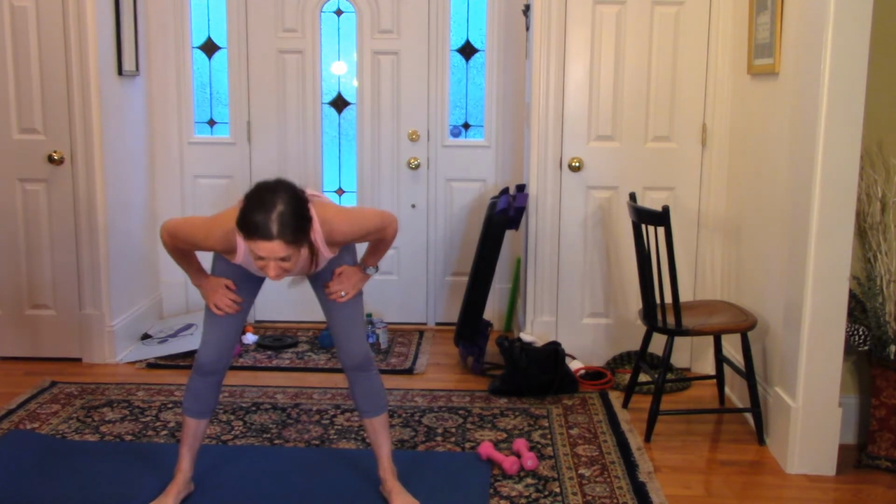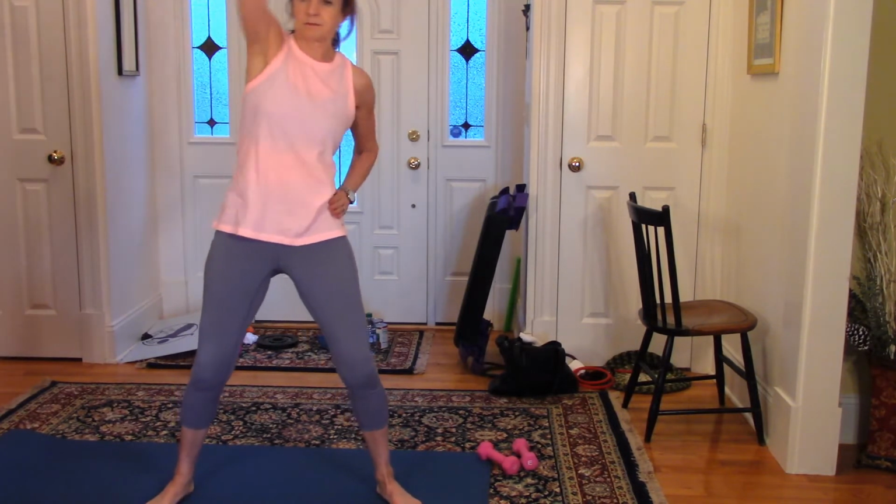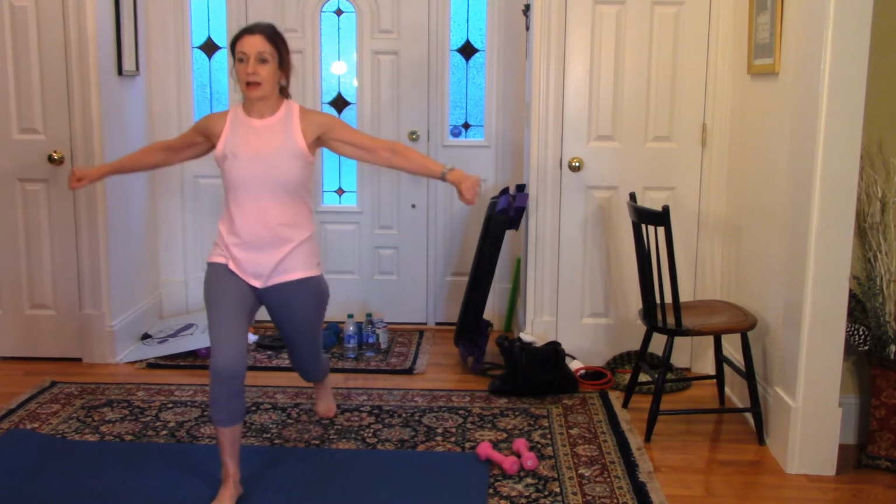2, 3, 4, and inhale down. 2, 3, 4, exhale up. 2, 3, 4. Big, huge shoulder rolls all the way up. Really shrug your shoulders. And then reach and reach straight up. Reach 2 with the right hand. Reach and reach. And then squat back and squat back.